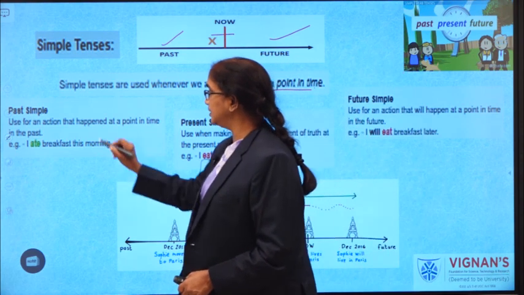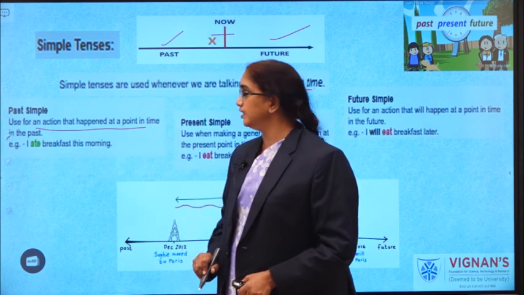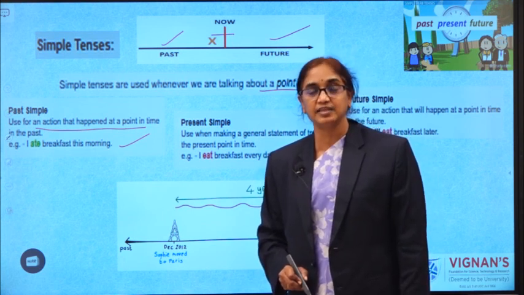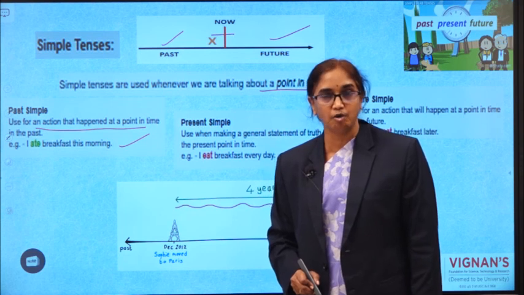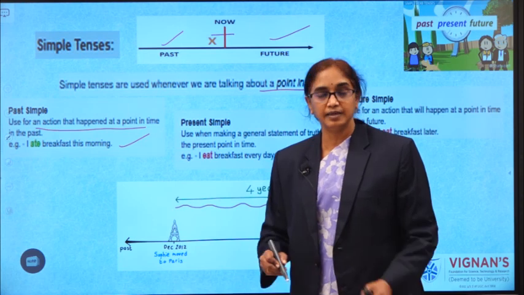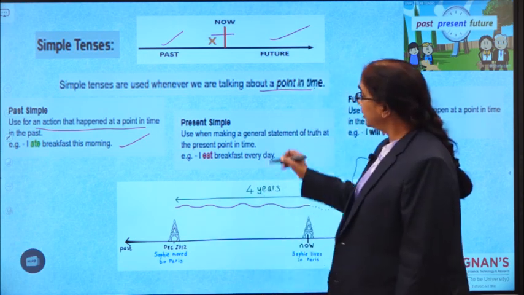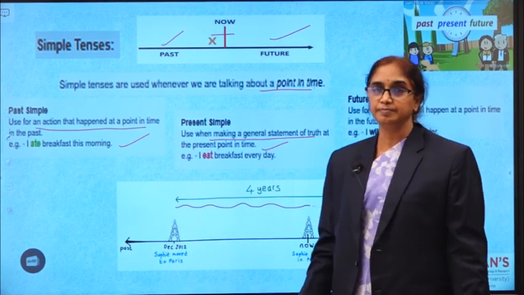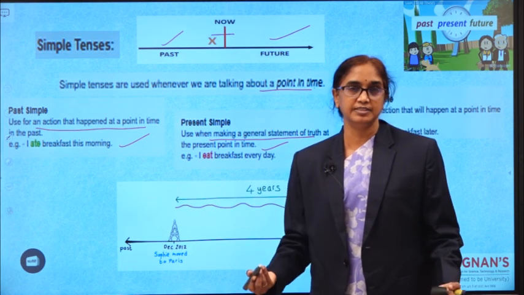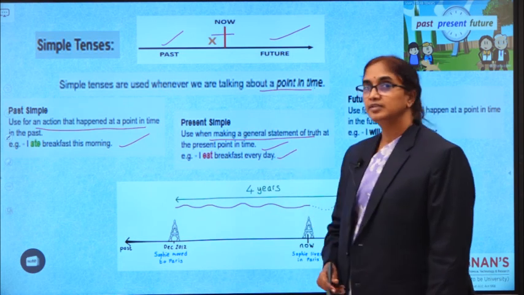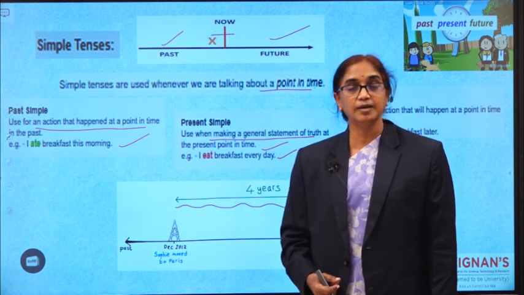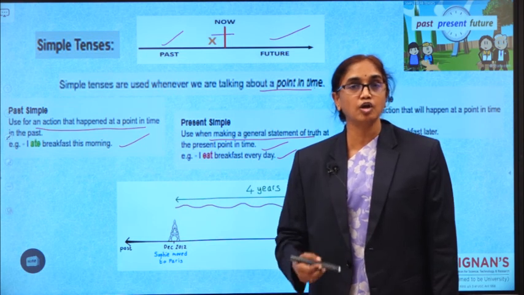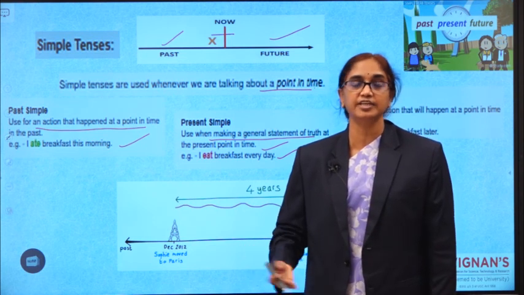Look at some examples. Simple past tense is used for an action that happened at a point of time in the past. For example: I ate breakfast this morning. I boarded my bus at 8 a.m. I reached my class by 8:30. These are actions completed this morning — they refer to the chronology of time which happened before this point of reference. Simple present tense is used when making general statements of truth. For example: I eat breakfast every day. I eat my breakfast at 8 a.m. every day. I wake up at 6 a.m. every morning. I board my bus at 8:30.